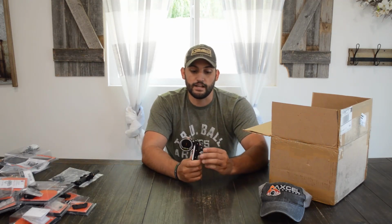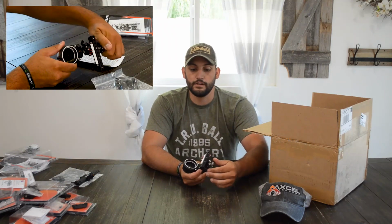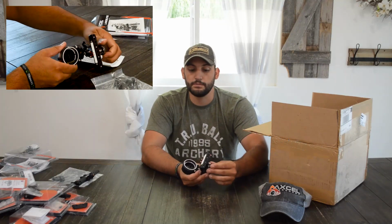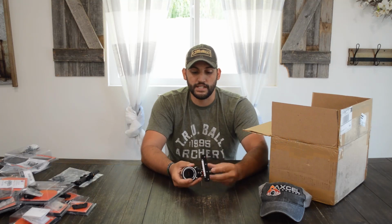So I really like that about this sight. It's super cool. It moves really fast. Like if you're out hunting and next thing you know something pops up 100 yards away and you want to take a 100-yard shot, if you're good with that, then you can run this thing down literally like that fast. And obviously it's a bomb-proof sight.